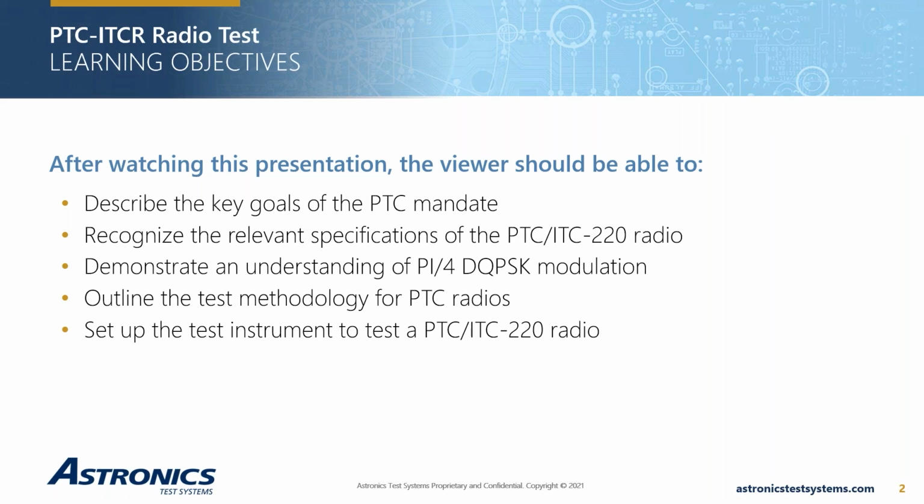Okay, moving on. We're going to talk about a little bit of background. We're not going to spend much time on this, but where PTC came from. And then we're going to look at the specifications that are meaningful to actual PTC itself. We're going to talk a little bit about the modulation scheme of PTC, so you know what you're looking at when you're looking at the test results. We're going to outline how you test these radios, and then we're going to again show you how to set up the equipment to do this.